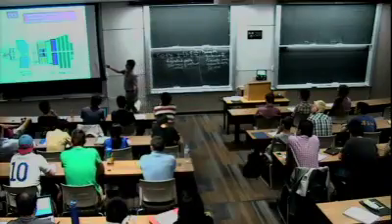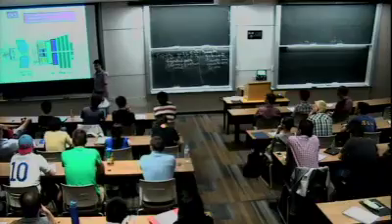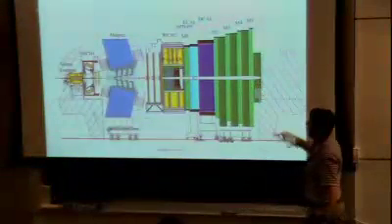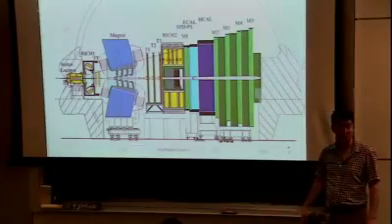Right, so this is LHCb. It's designed to study B mesons, and I'll talk about B mesons maybe today, but certainly next time, tomorrow. It's a funny detector because it starts over here, so it only covers actually 4% of the sphere, right? Which seems like you're throwing out almost all of the information.